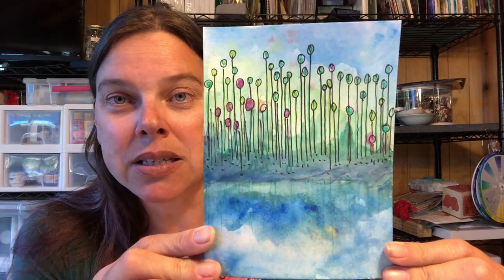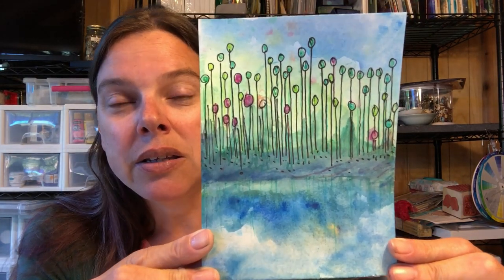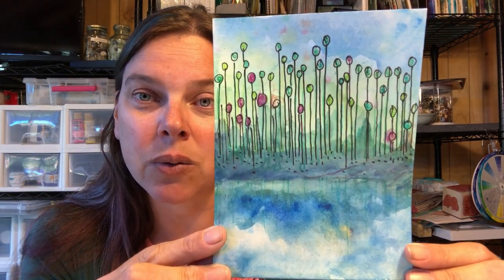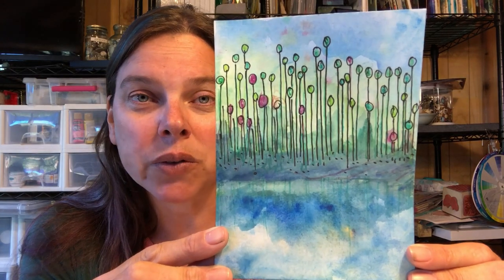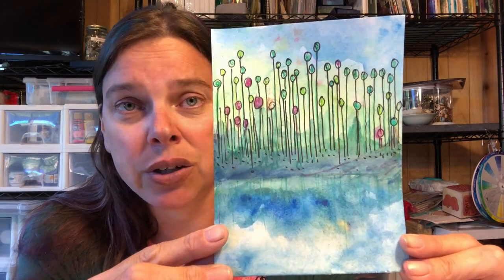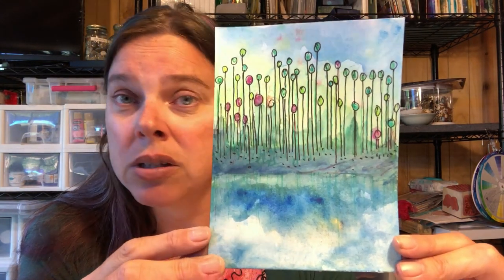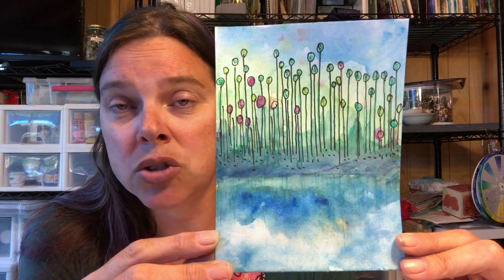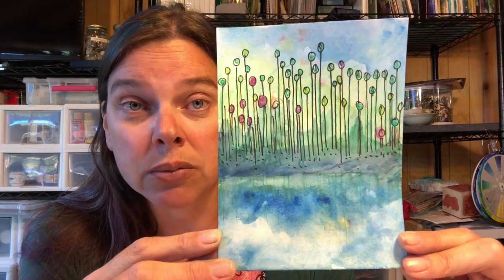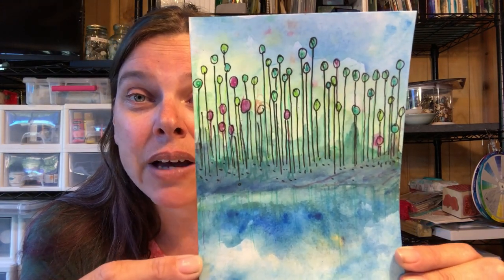This is today's Build a Doodle. Isn't it fun? Now, the inspiration that I took this from was just a black and white, and I decided I wanted to put it in a little bit more of an environment. You don't have to do it. You can do it however you want to do it. If this picture doesn't inspire you, then just go on Pinterest and find another image that you get inspired by. You don't have to do exactly what I'm doing. That is perfectly okay. I did love how this one turned out.